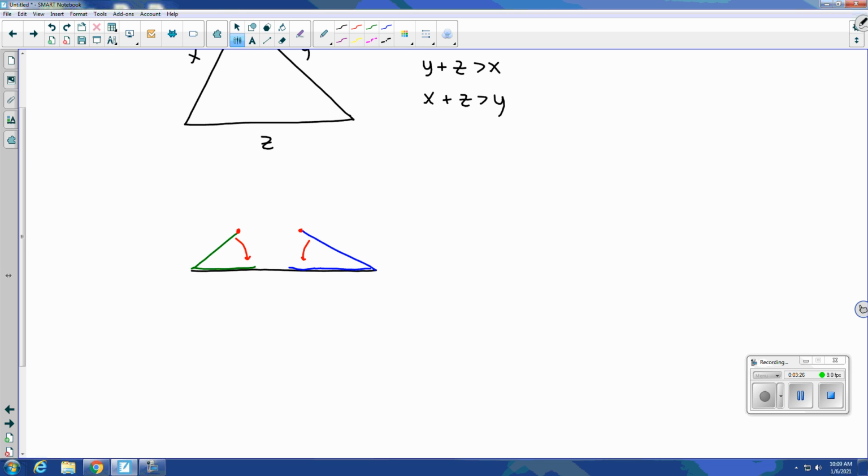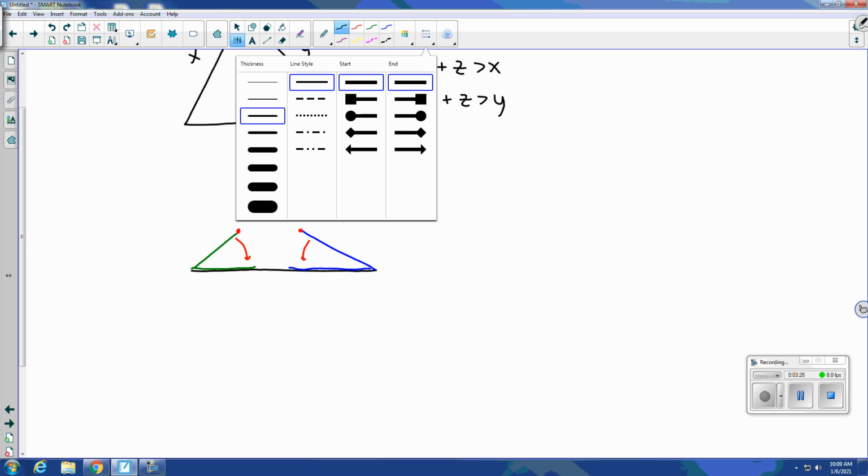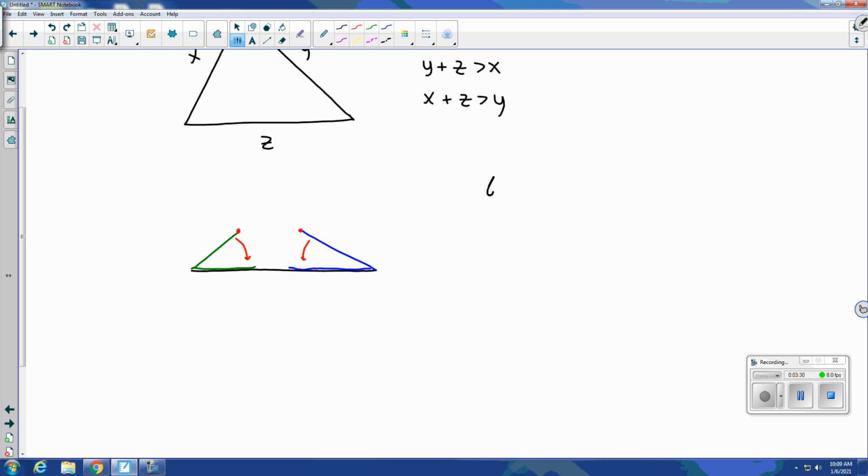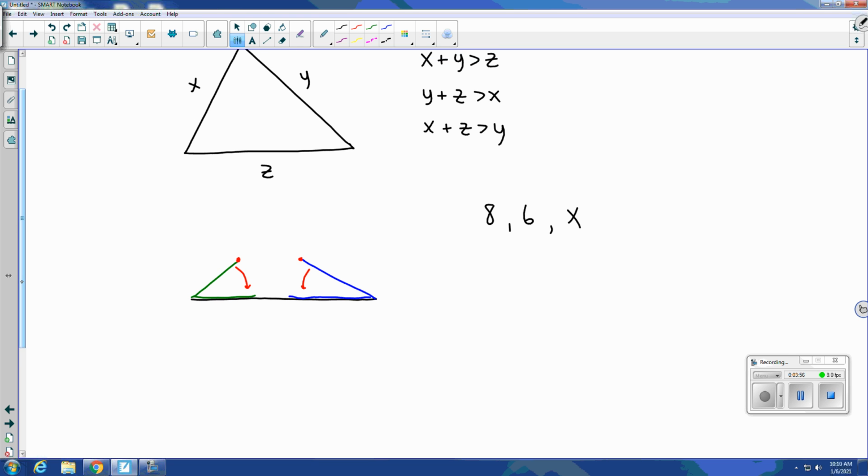But let's say that you're given two sides and you have to find a possible range of values for the third. So let's say we have 8 and 6, and we don't know the third side. So they say, what could the third side possibly be so that you do have a triangle? Well, there's an infinite number of possibilities, but they fall within a specific range, because once it's outside that range, it no longer works. So what we're going to do here is use this theorem and check all the possibilities that could happen to get a range of values.